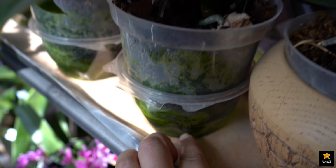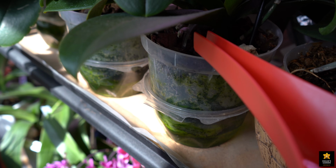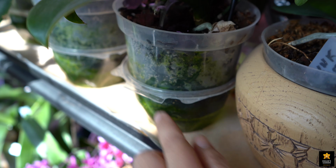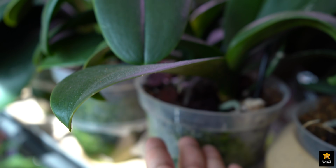See, this is a different method. These pots are sitting in another pot. Both of them are clear pots, and the water goes down up to here, and it doesn't touch my orchid pot. I fill this pot up to here, and I show you how I do it. I'm putting water here. This way I don't need to wet all the top. Just from one side I put water, and water comes up to here, and I fill my pot. I water this orchid like this, and as you see, nothing is wrong with this orchid, and it's happy.